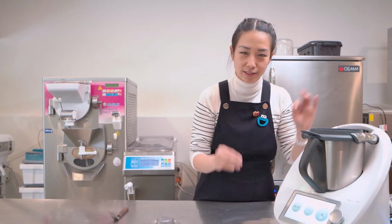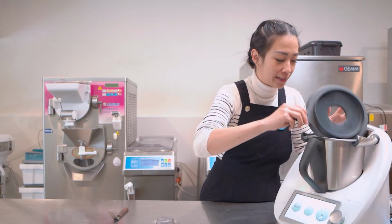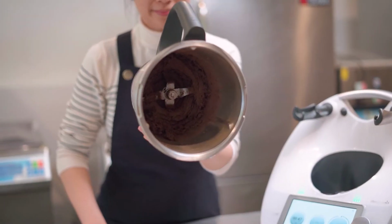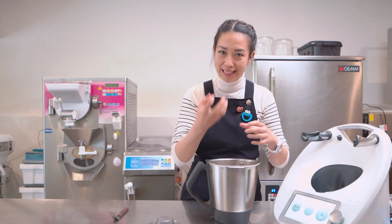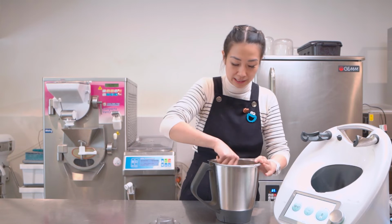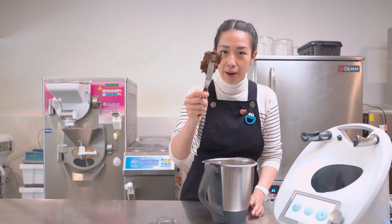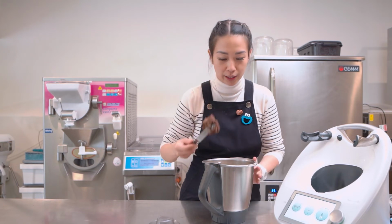That's the noise you want to hear. The noise sort of like they're all clumping in together, that it stopped hitting the bowl. And you got that. Okay? Basically, the heat from the movement, from the kinetic of the blade whirring, is going to heat up your couverture, and at the same time, it's blitzing it, creating this, I'm going to show you, a little bit like a Play-Doh kind of consistency, a little bit like a clay. But bear in mind, this is still chocolate, pure chocolate, so you have to work rather quickly, yeah?